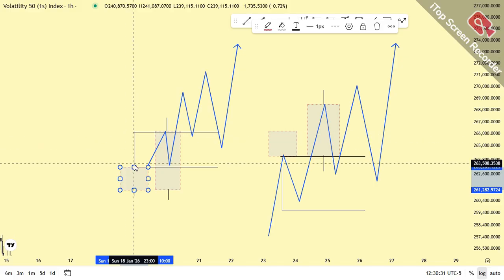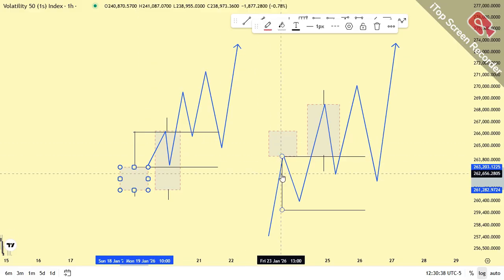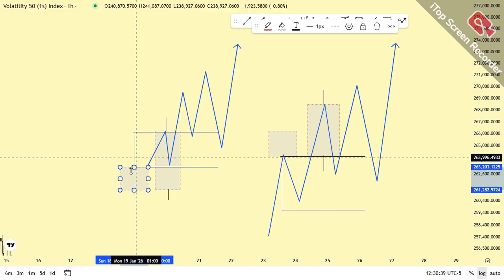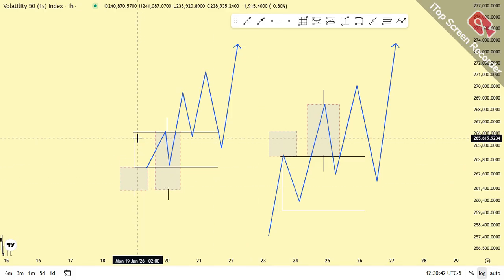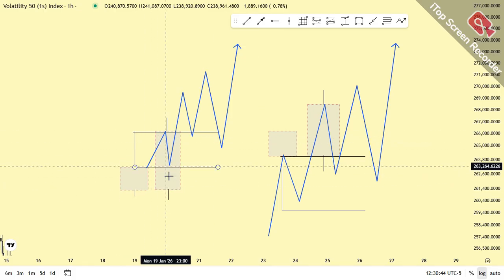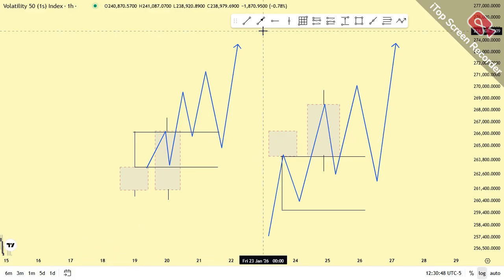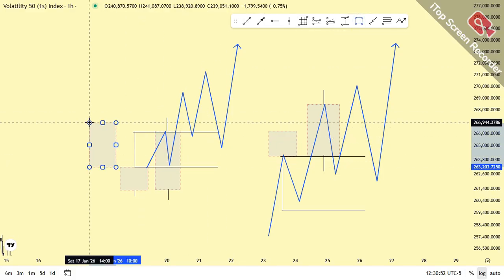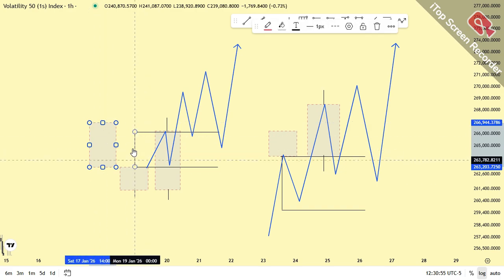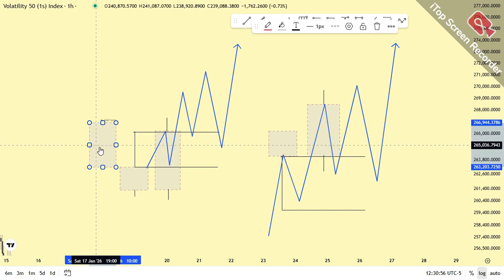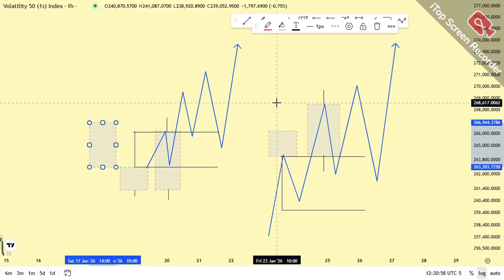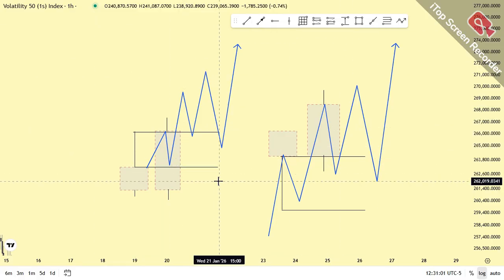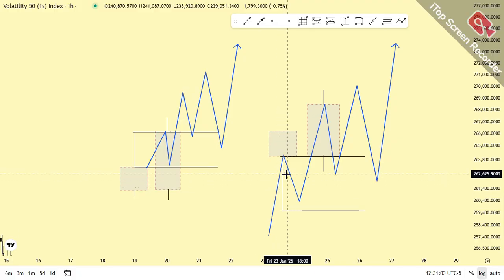I call this the inside rejection candle and the rejection candle. So these are two types of rejections. The one that happens inside of the candle, like if you have a candle coming from this portion, and then rejection inside of this one and this one. So that's why I just name it the inside rejection candle and the normal rejection candle that we all know.